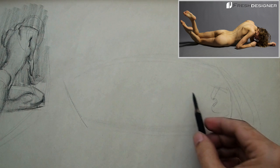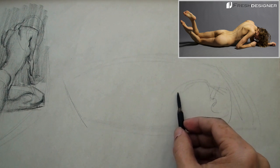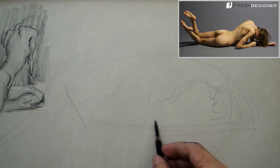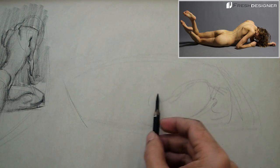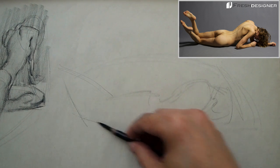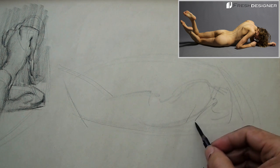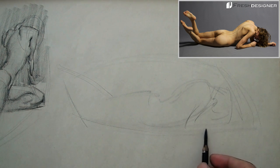Once I get a rough envelope in, starting with the head here, and then I'm going to set up that beautiful long horizontal gesture that I see. And there it is, that big sweep in the torso. And I'm going to try to extend it to the lower legs, and there you go. Always try to extend the gesture. So the graphic read feels pretty good.